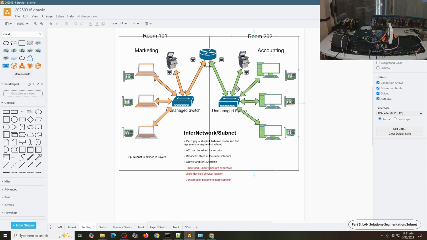And once the business policies are clarified on who can access what, a router can be installed to allow for inter-network communication. With the proper configuration, traffic between networks can be allowed as needed. In this diagram, the router has two network interfaces that allow it to connect to both sub-networks. So a subnet is a subnetwork and it is defined in layer 3. So that's the typical and traditional flat network and how you solve those issues.